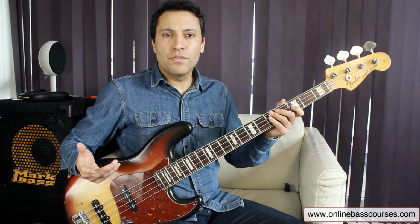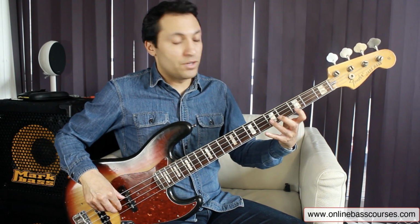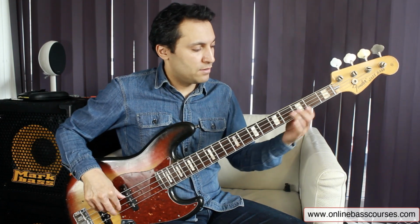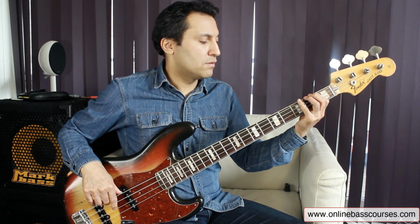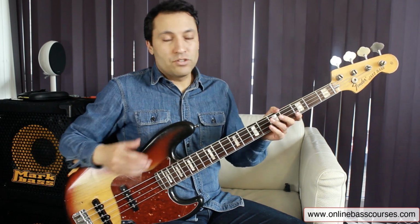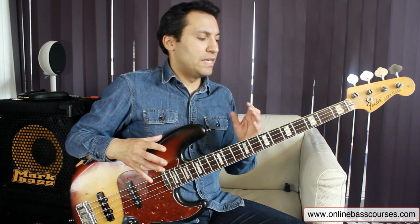He does that kind of thing as well, sort of a half hammer-on, half slide from the 3rd fret to the 5th fret. Obviously he's got a fretless, so there are no frets when he's playing it. And he doesn't do exactly that lick that I just did there, but that's the point, you know. I'm feeling to play it like this.